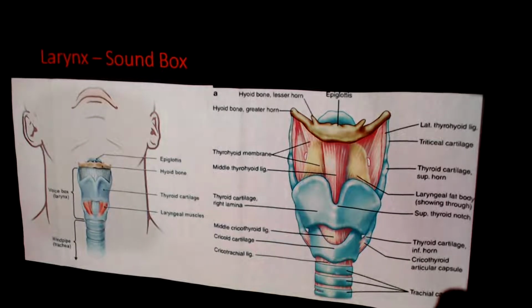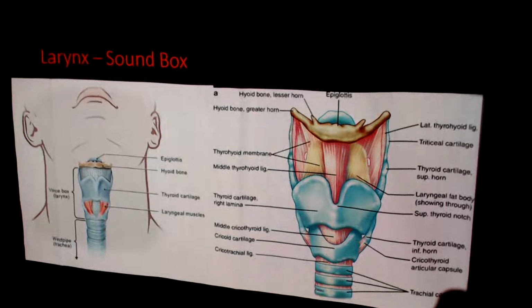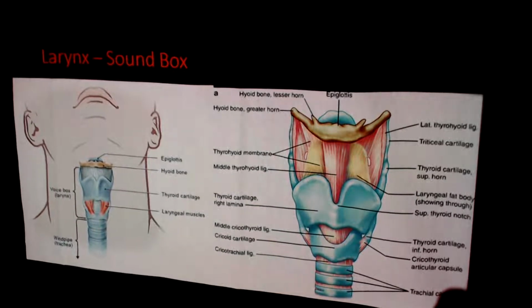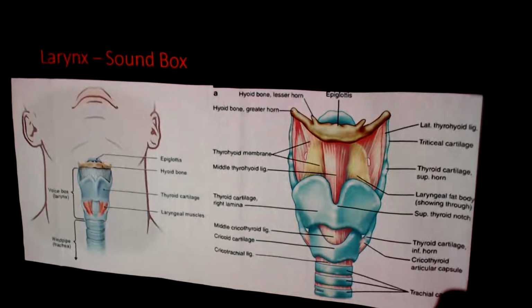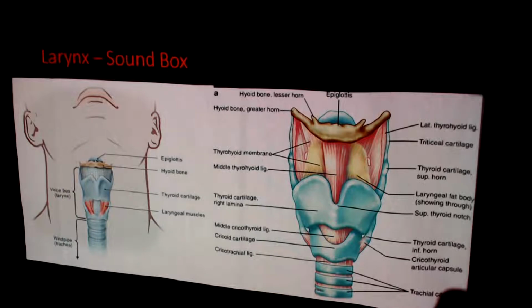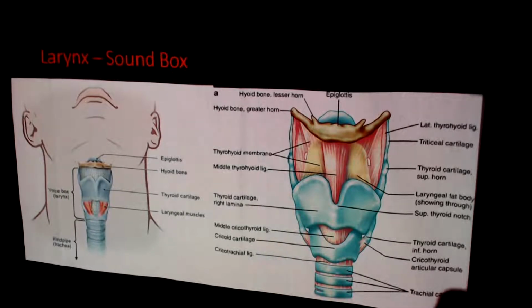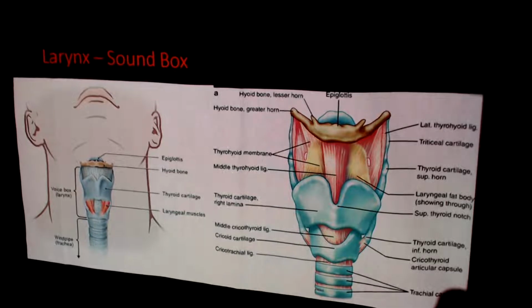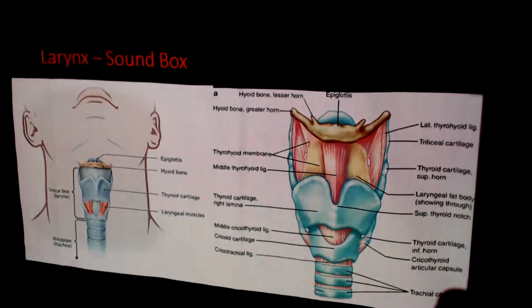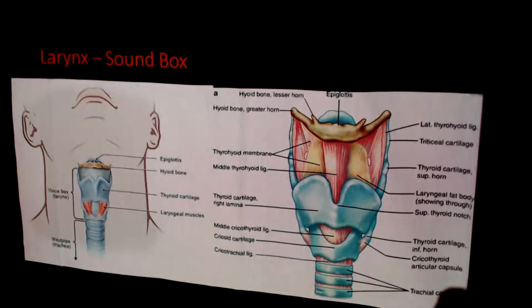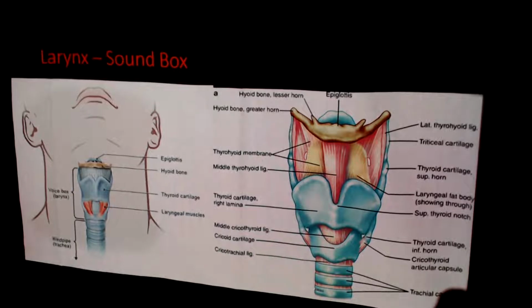On the right side of the screen, you're seeing the anatomical structure of this particular organ. We call it sound box. You might have heard the term voice box. That's popularly used for the scientific term called larynx. But I try to stay away from the term voice box because what you feel or what you just felt when you put your palm around your neck and go up is what this sound box is doing. It's just producing vibrations. The rest of it is coming from the vocal tract, or your throat, mouth, and nose or nasal cavity. The bouncing around of this basic sound, which creates resonance, comes out of your lips as voice.